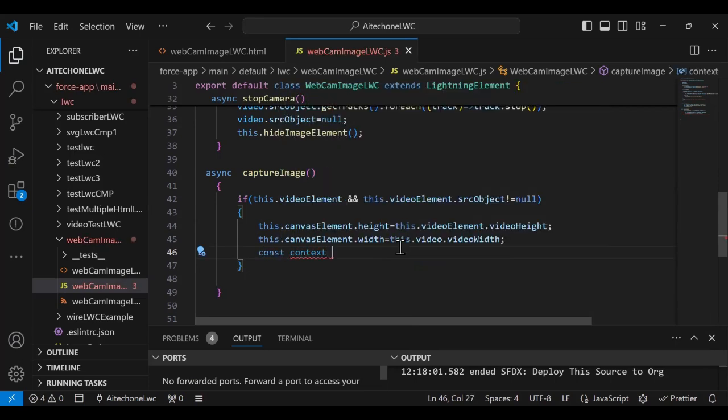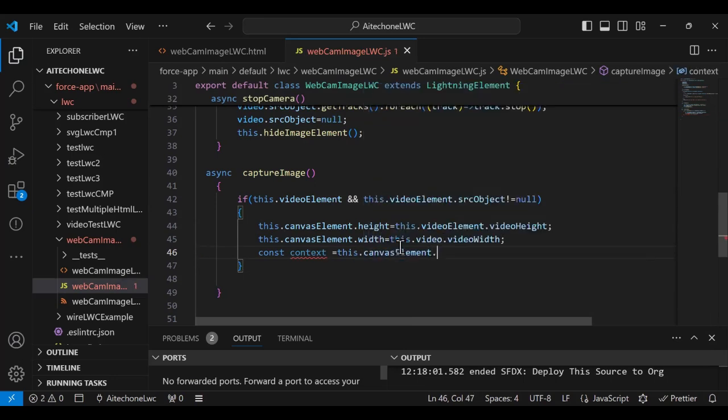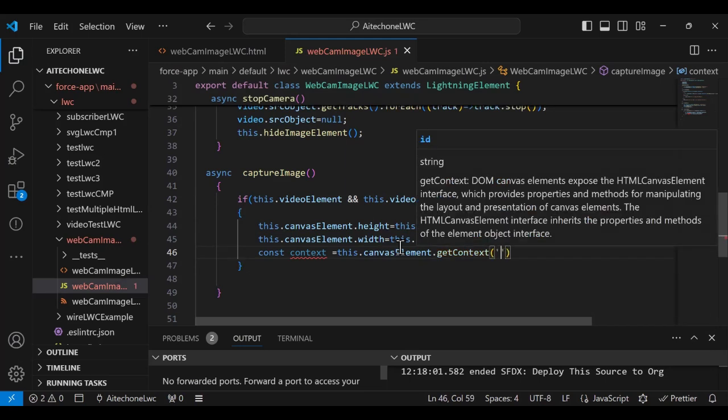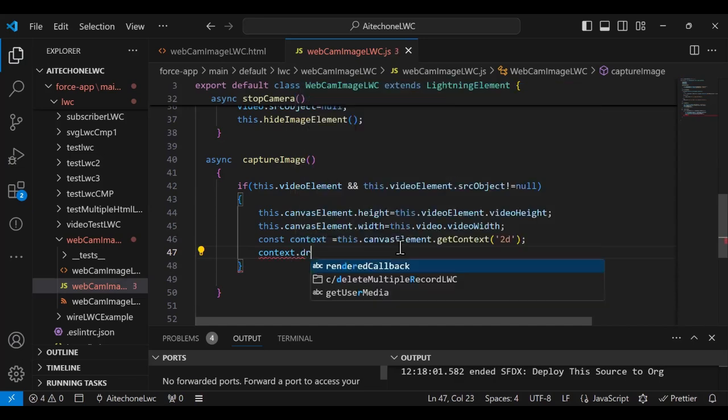const context is equal to this.canvasElement.getContext, and it will be the 2D context. We are working in 2D. context.drawImage.